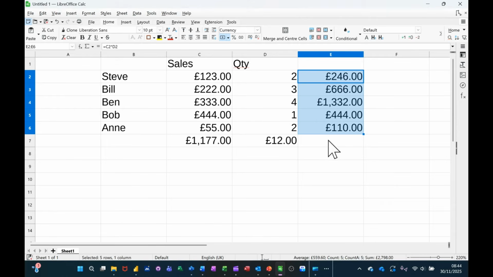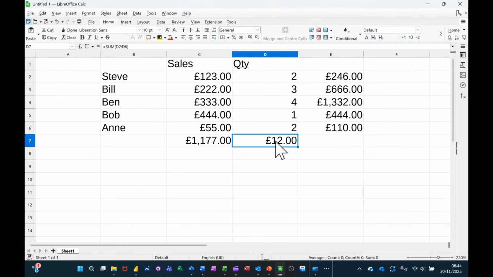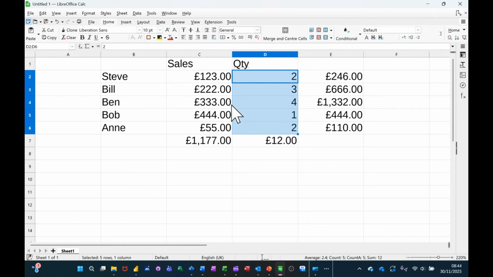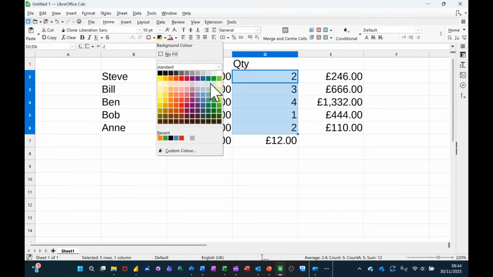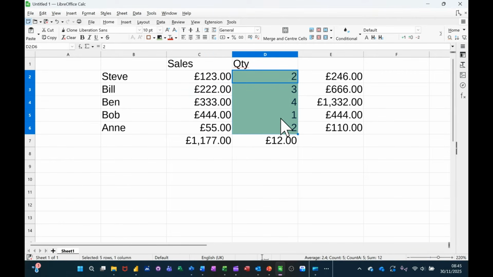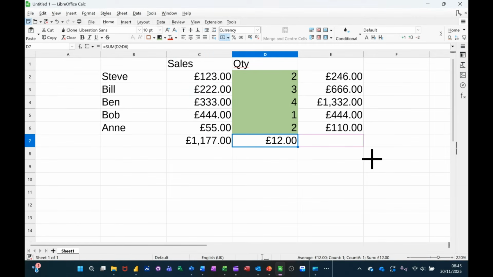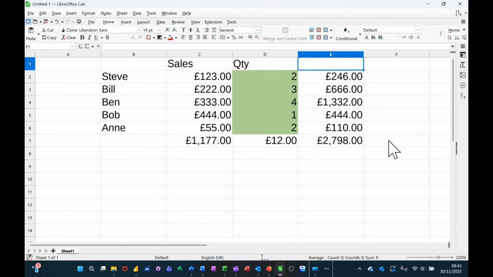figure. So if I pull this one across, which is just doing the total, I'll just highlight that column, color that column in greenish. So that's adding up the green column. If I pull that across, that is adding up the total sales based on the quantities. And I'll just put total sales at the top there. So that would be correct.